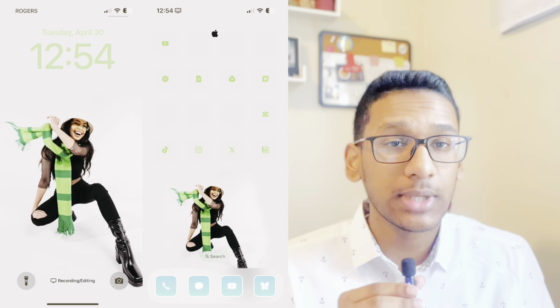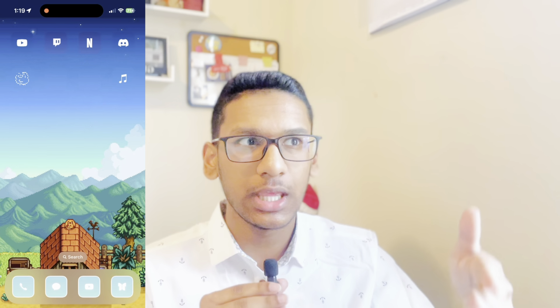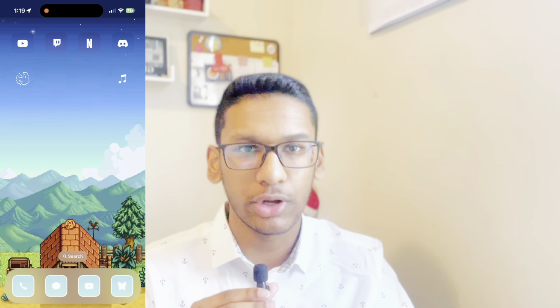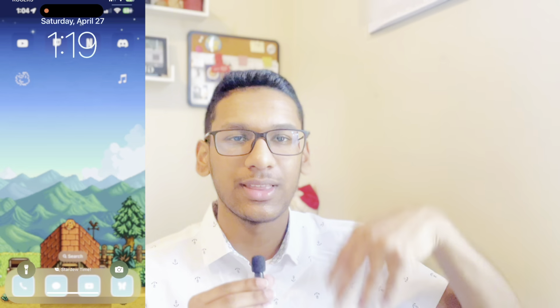And another thing to note is that your background for your home screen does not have to be the same as your background for your lock screen. So I often have two different images, or sometimes I have the same image, or sometimes I did this cool trick where you can have your home screen be your lock screen photo, but it's blurred. So then it causes this cool effect where you scroll up and it looks like everything became unblurred.